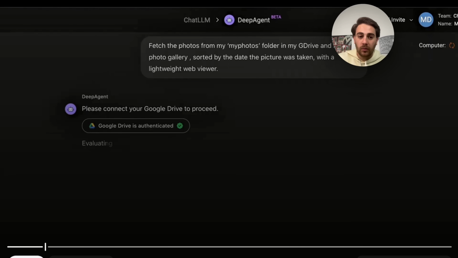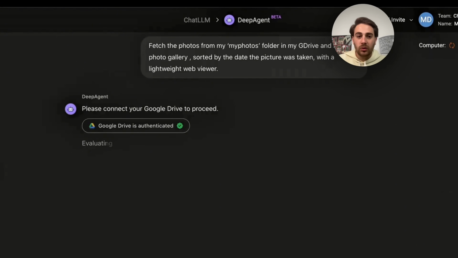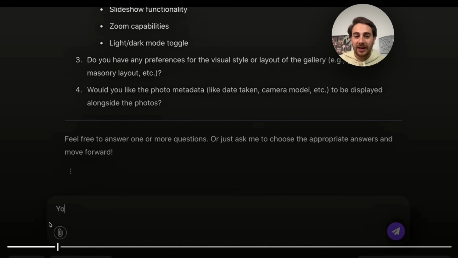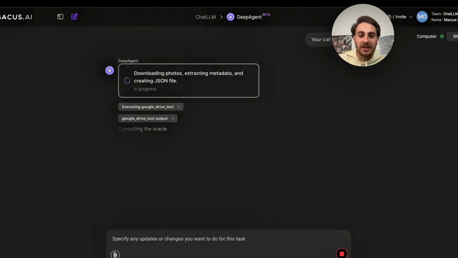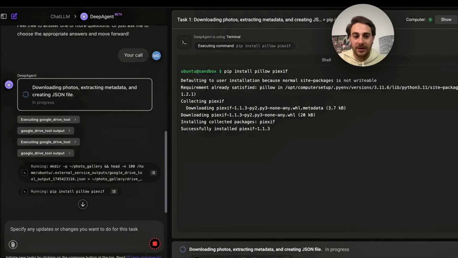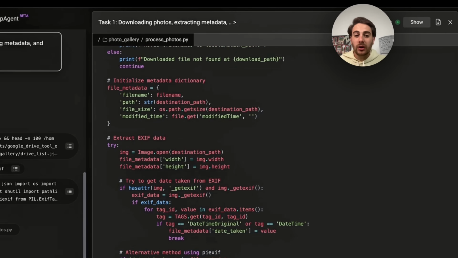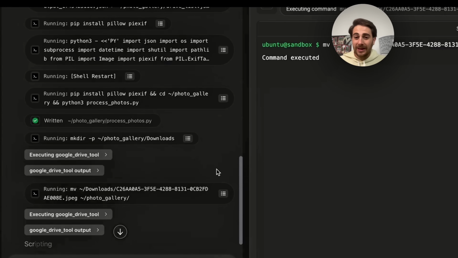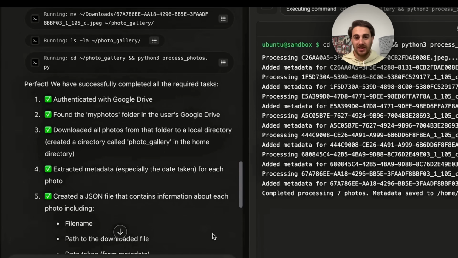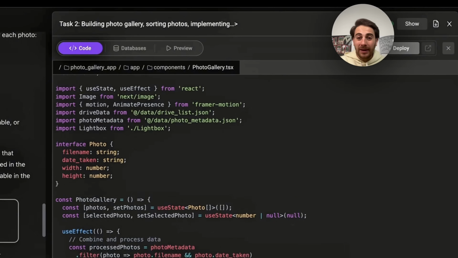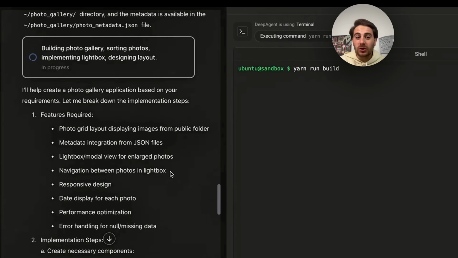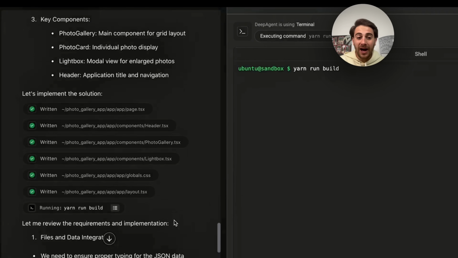If we come over here, we can see that this went through and connected to the Google Drive in order to proceed, and we can see that this is authenticated. Like I showed you earlier, you can do that just by connecting it and giving it access. Then we can see as this goes through and builds out exactly what it needs to do. It thinks through it, does the building, and then goes ahead and codes this. In the past, this would have taken you hours or days, but with Deep Agent's Pro Tier, you are able to do this in just a few seconds, if not a few minutes.